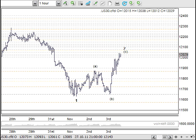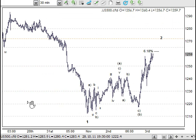Just drilling down a little bit further into all of this. All the markets are the same in their own little ways, I guess. This is the S&P 500 here, and we're just reworking the wave count a little bit to suit this retracement level that we're looking at through here. So the A wave, the B wave, and the C wave up to that point. But this can also be the 5th wave down through here as well, which we can see when we're looking at the tech stocks.